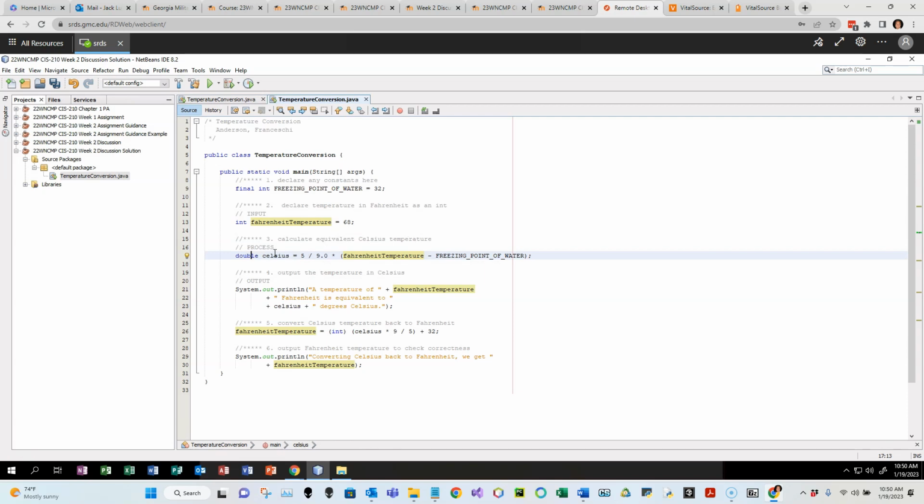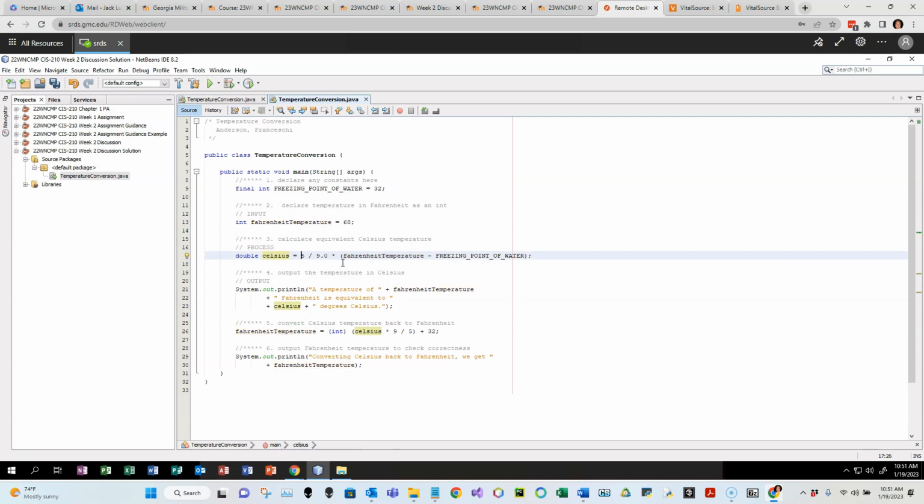So for sure we need to declare a variable that we can store this temperature in. In this case, we pick Celsius, but we could pick a different name, as long as it's a legitimate name. Here it is a double data type, and in chapter 2, you'll learn that a double is a fractional value that can contain a decimal point in it. So it's kind of weird why they force us to use an int here, but I think I know why. In theory, in industry, I would make this a double as well. But here they force us that Fahrenheit needs to be an int.